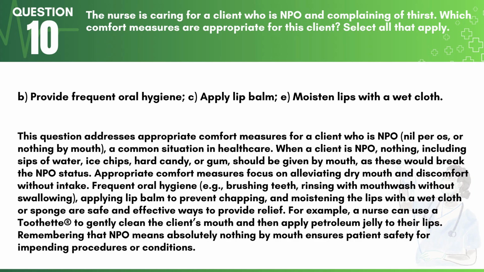Frequent oral hygiene, e.g., brushing teeth, rinsing with mouthwash without swallowing, applying lip balm to prevent chapping, and moistening the lips with a wet cloth or sponge are safe and effective ways to provide relief. For example, a nurse can use a toothette to gently clean the client's mouth and then apply petroleum jelly to their lips. Remembering that NPO means absolutely nothing by mouth ensures patient safety for impending procedures or conditions.